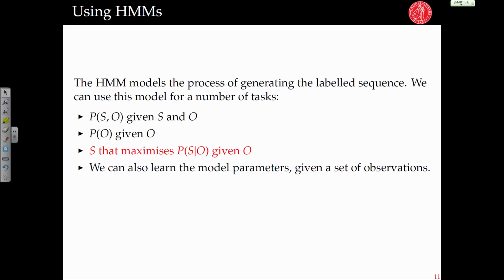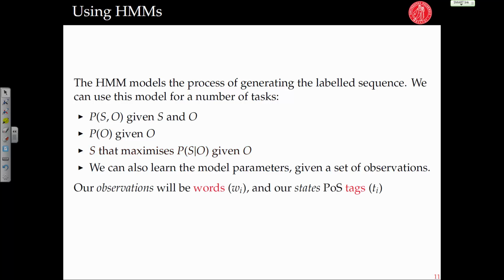So this is the main formulation, the first type of problem that we're going to look at. These transition and emission probabilities are probabilities that we will learn from data. So it's a data-driven approach, and we can learn them from an annotated data set. They are called the model parameters. Just like last week where we talked about model parameters being the conditional probabilities, here again the transition and the emission probabilities are the model parameters.